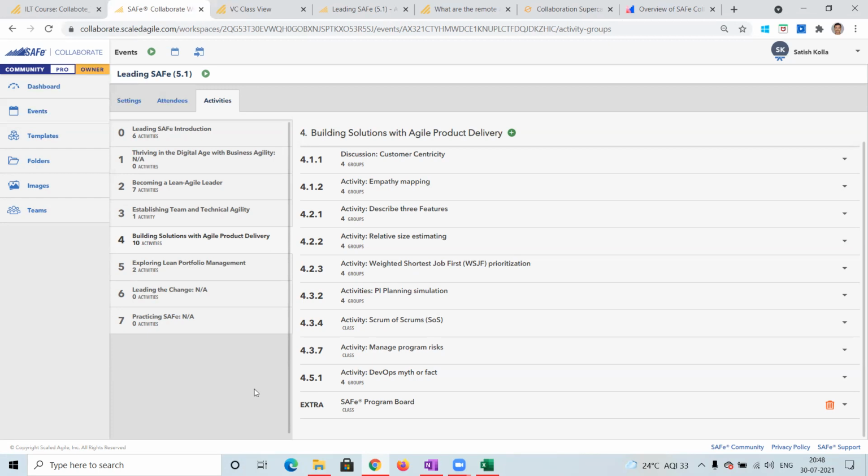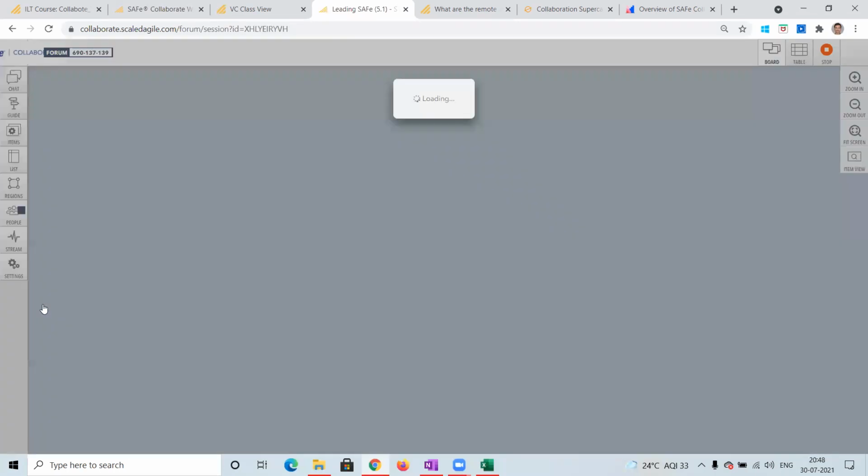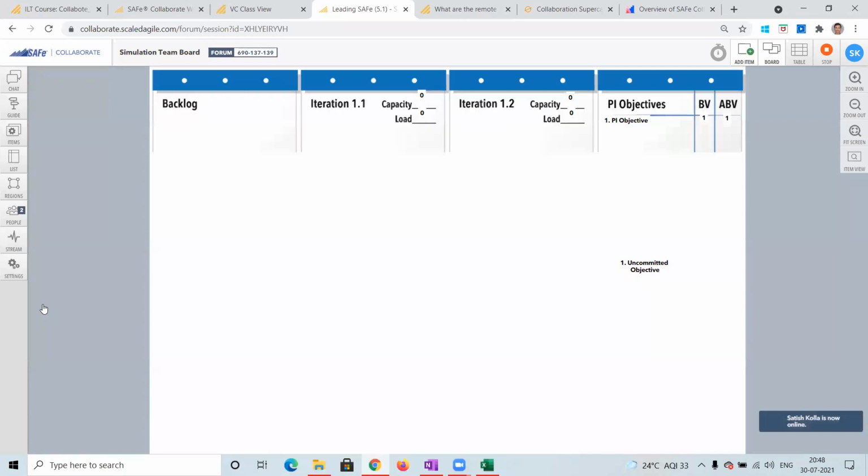Definitely. Okay. How do you add, let's say, stories and features into the board? Maybe if it's something for a PI planning session, we could do that. I'm more used to using PIplanning.io, so I'm just trying to understand how it works here. Sure. With collaboration, let me quickly show that.